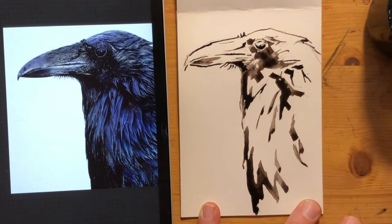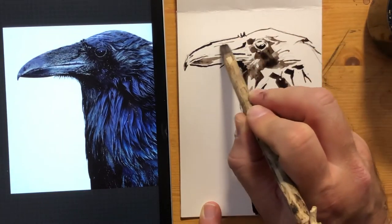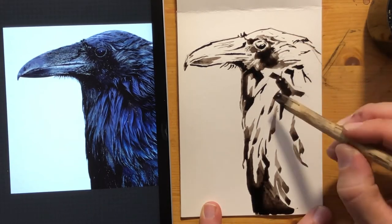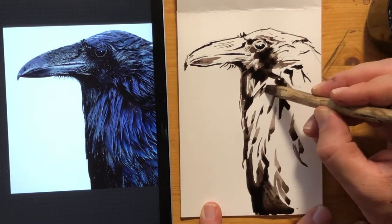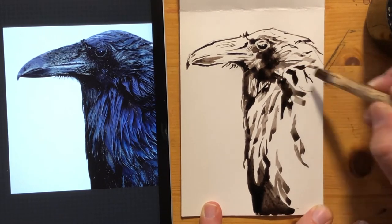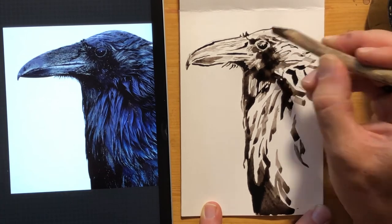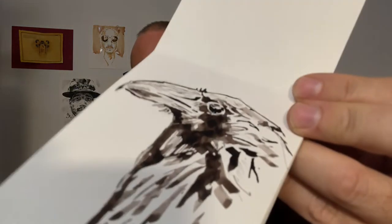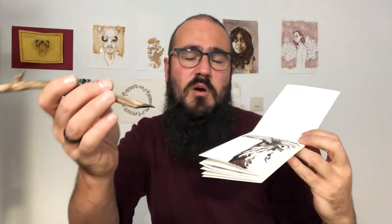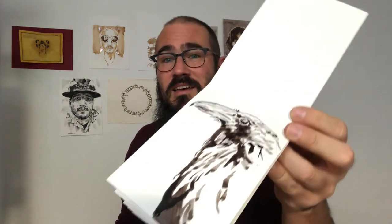I just love the diversity of line quality you can get with this super simple homemade drawing tool. It's something I've really come to love, and working with these broad-edge drawing tools has had a big impact on my process. I just love being able to make them myself — so much fun. And by diluting or dragging out that pen stroke you can get a nice gray scale, this awesome diversity of saturation and intensity. Here you can see the awesome variety in the line work that you can get with these pens — and you can just make them with sticks. Super cool drawing tool, and here's a nice raven.